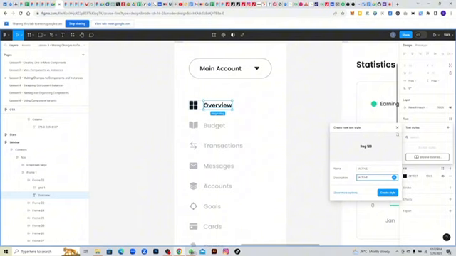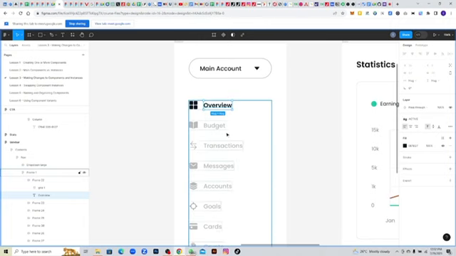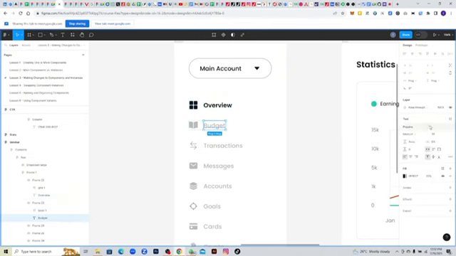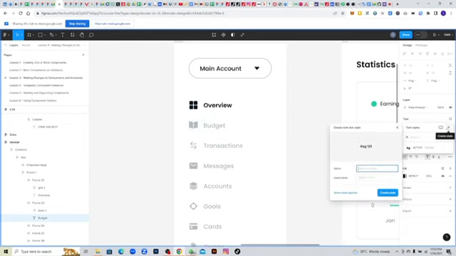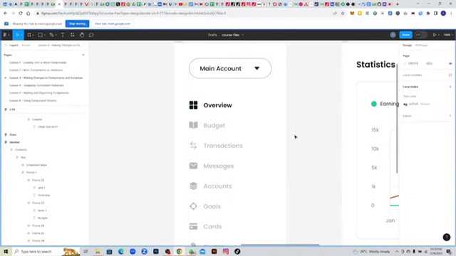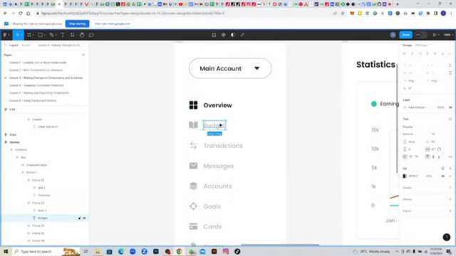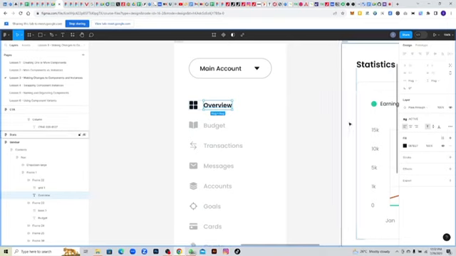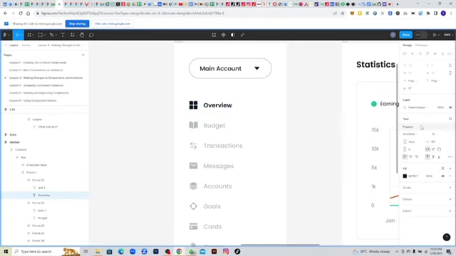Okay, and then create style. And let's call this inactive. I'm looking for a better way to explain this so that I won't get confused. This is 13, and this is, let me detach. Okay, this is semi bold and this is medium. So let's use that to create the text style.